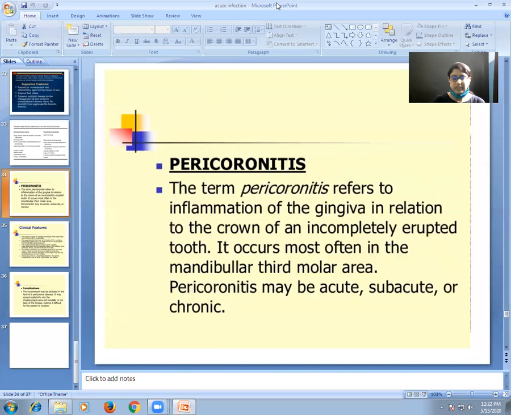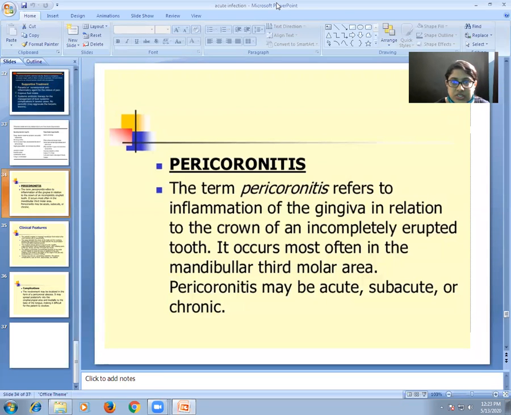Basically, the treatment of pericoronitis is non-surgical or surgical. In non-surgical treatment, first we have to perform complete scaling and root planing with respect to that tooth, and along with that you can use betadine irrigation in that area. In surgical therapy, there are two types. First, if the tooth is unerupted or partially erupted, or the pericoronal flap is still present over the tooth, then you have to remove that operculum, that is, the pericoronal flap.